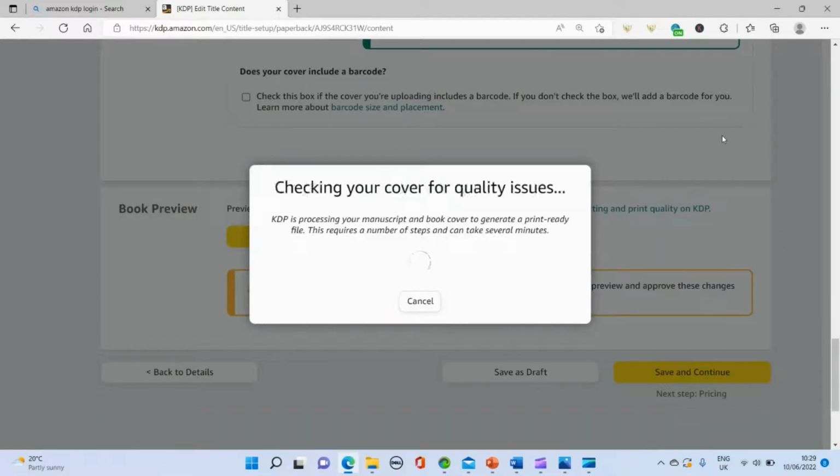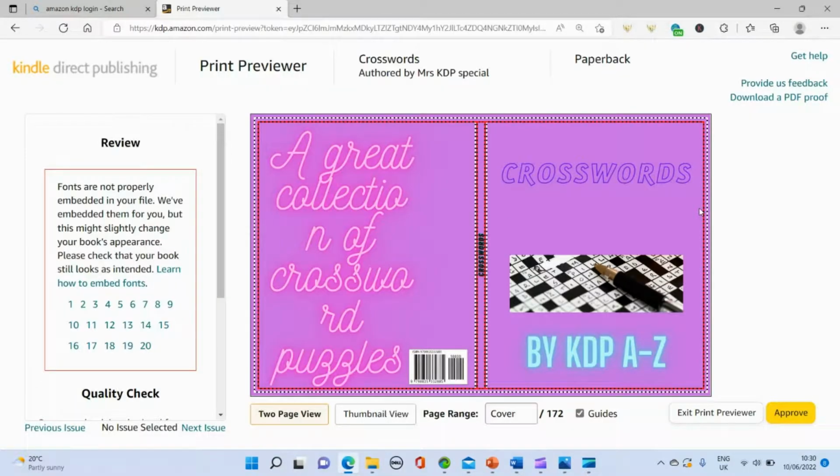This will take a very long time, about 10 minutes or so, I'm just going to skip ahead in the video. So here we are in our previewer. So noting again that nothing crosses the red lines. That is the main important thing, and we discussed that in the creating the book cover. Nothing can cross onto those red lines, save for the background colour.